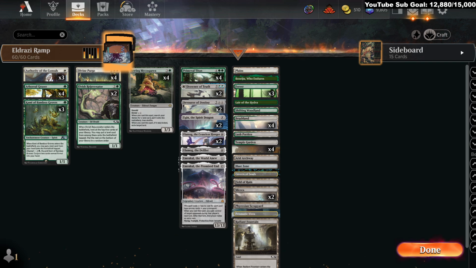Today we are going to try out a brew in Historic Best of 3. A lot of folks have been asking about Eldrazi. Are they playable in the format? Big thing is the mana. We see it in other formats. Eldrazi are reasonable in Modern, stuff like that.